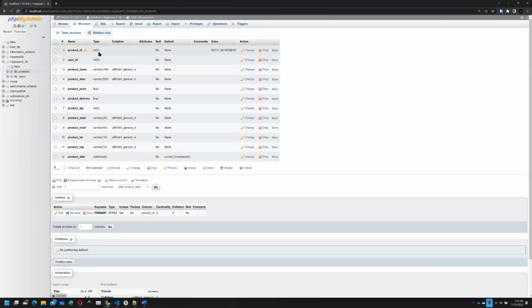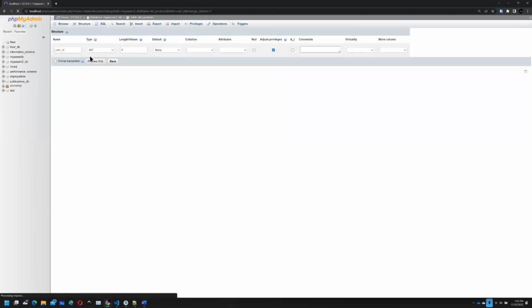This is auto increment, defined by integer type 5. User ID, I think, is not supposed to be set as an integer, but since the user ID we set, we can just change this. Instead of integer, I think it's better to use varchar.